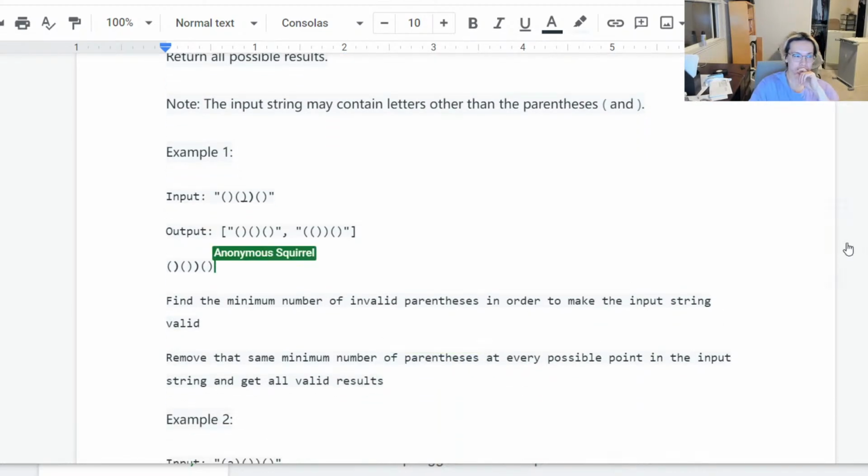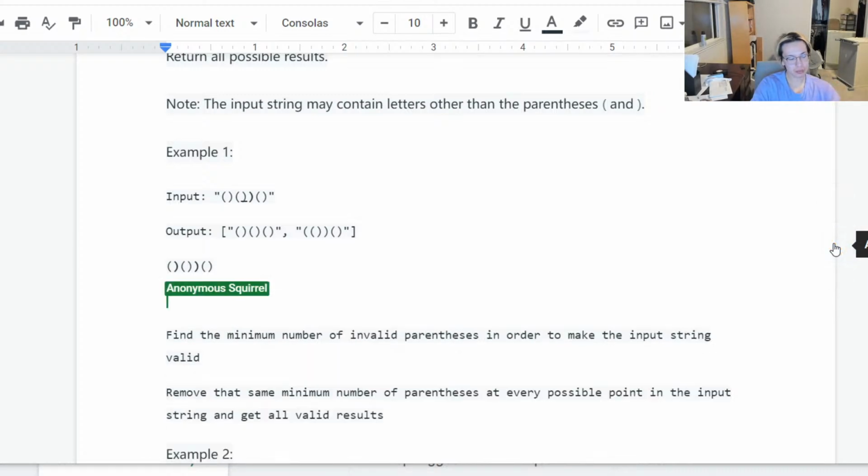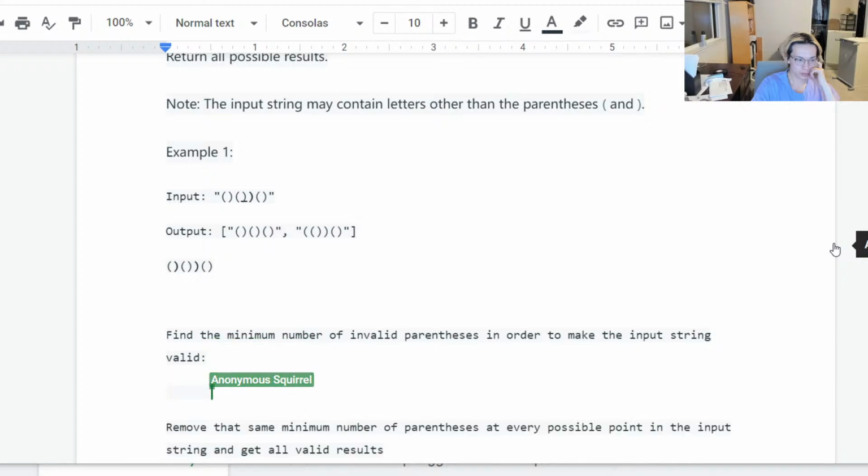So first, what I'm thinking of is, to find the minimum number of invalid parentheses in order to make the string valid, I maybe can have a check for checking if the input string is valid.